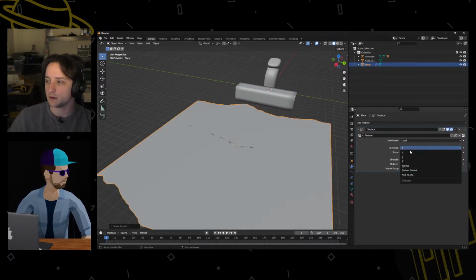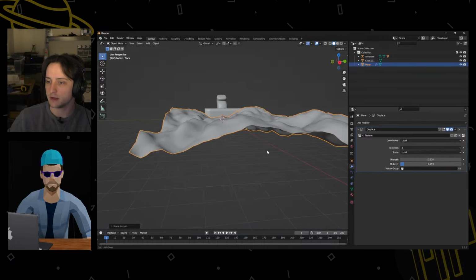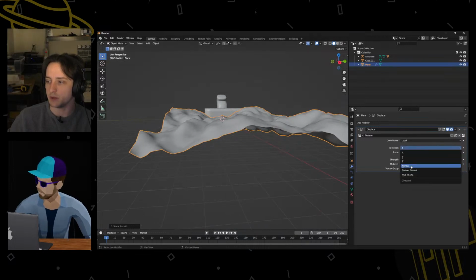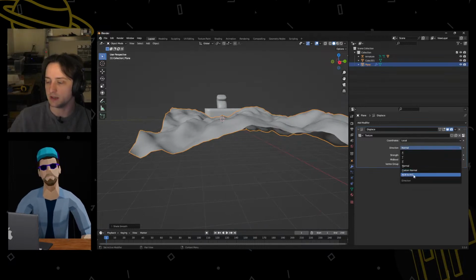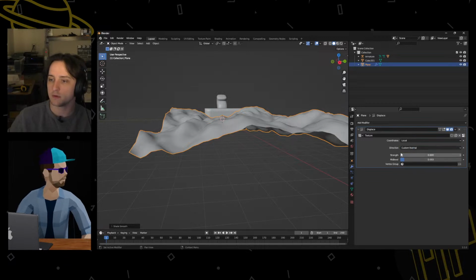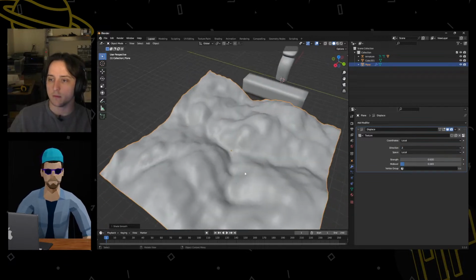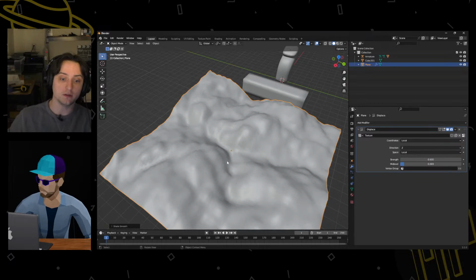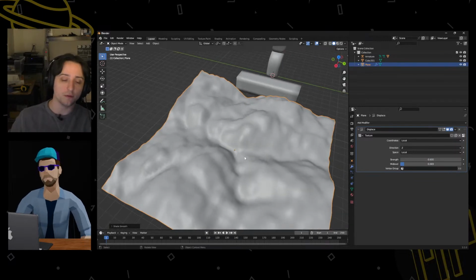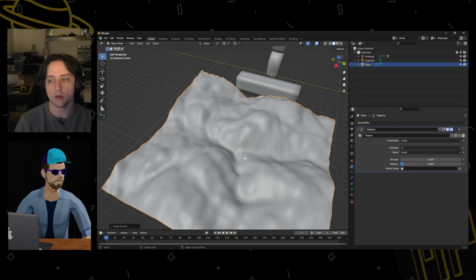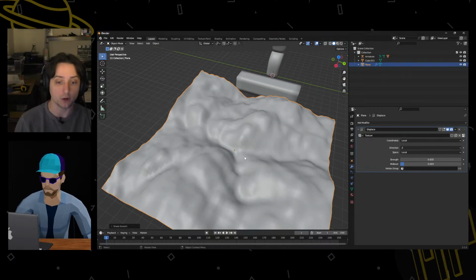You can also choose a direction to scale this in. So most of the time you probably just want it to be in Z, but Z and normal in this case are the same. But yeah, that's a displacement modifier. Definitely super useful. One cool thing you can do is there's actually real world displacement models of the Earth.